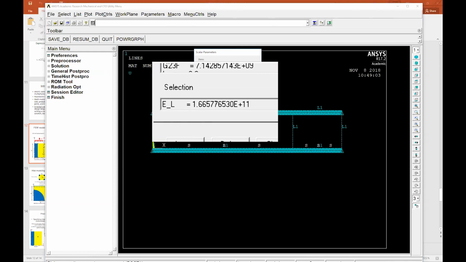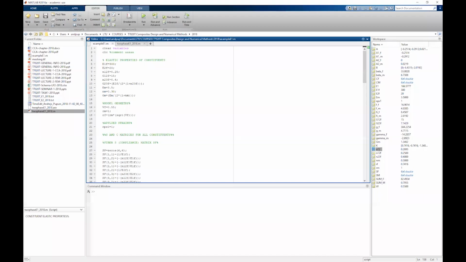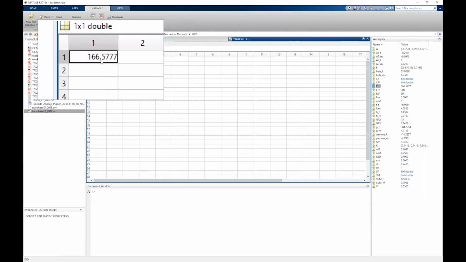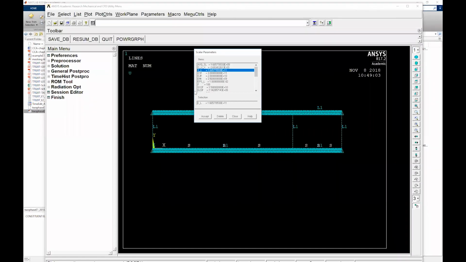Since I was working with pascals, this means that it's quite a lot of pascals, but in GPa, it will be to the power of 9, which will mean that this decimal separator moves two places to the right, meaning that I will have the longitudinal modulus equal to 166.577, right? Which is good news, I think, and I hope you agree, because in this example that we did with the MATLAB, we obtained the same result. So that we have a nice agreement for the longitudinal modulus.